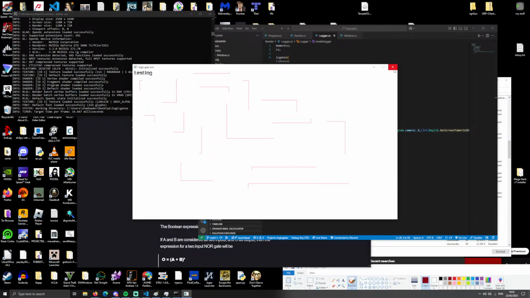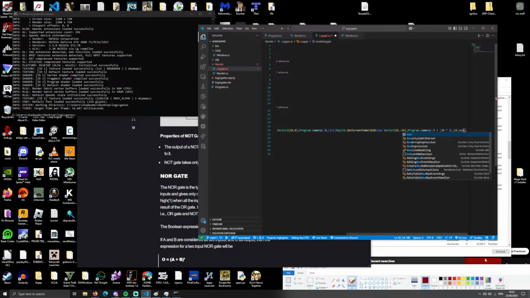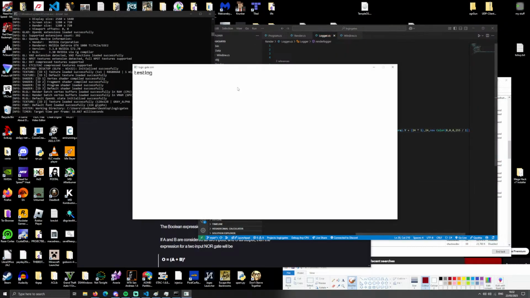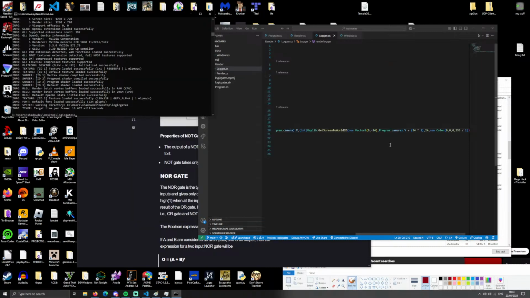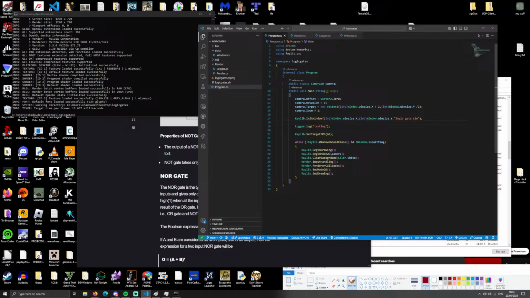Okay, we got a test log here now, and also we can divide it by the color. We can also make a pretty cool fade out effect by dividing it by the amount of times it's been already rendered. So yeah, that should work theoretically. That's pretty cool actually. I like it. Yeah, it's kind of goofy. I wonder if there's a way to fix that, but it doesn't really matter to me so much, so probably no, don't care. Probably a way to fix that would be to just render it outside the begin mode 2D, but you know, too late now.